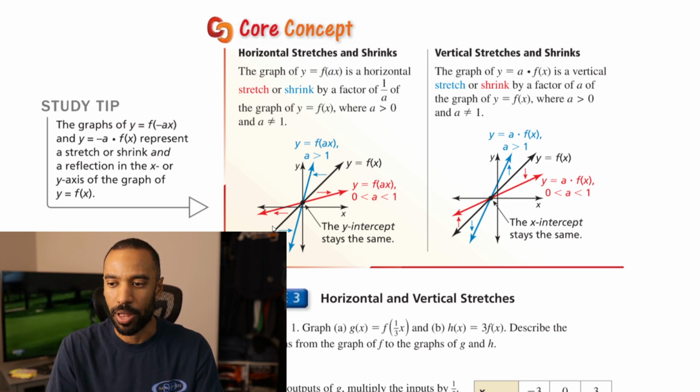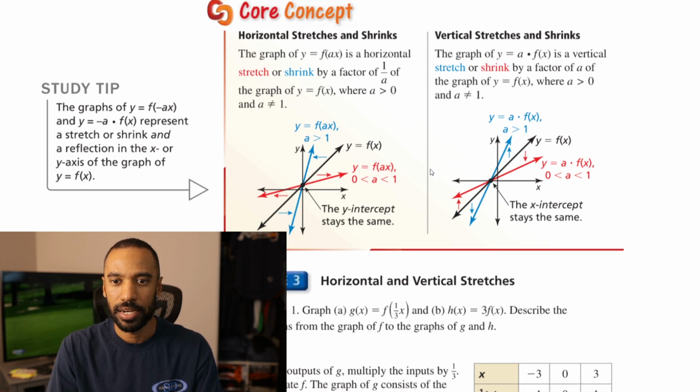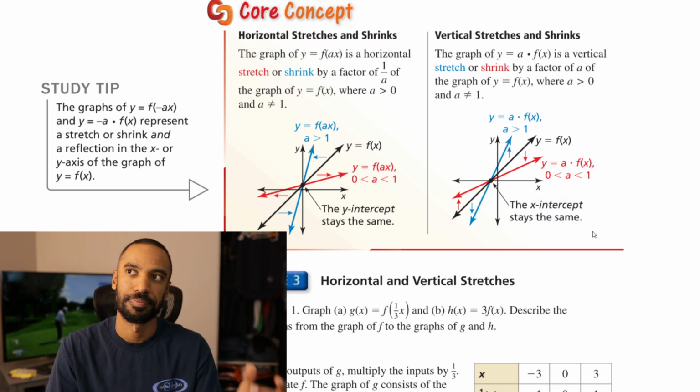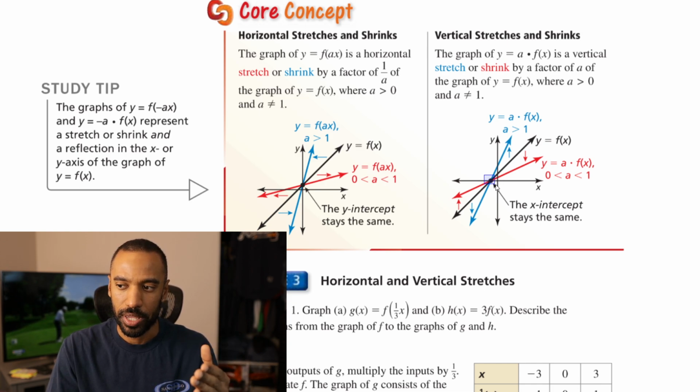So when you look at what's in black, the original parent function, let's start with the verticals. An original function here, you can vertically stretch it by multiplying the function by a. That means it's going to become a taller version of what it was. When you multiply by an a that's a fraction, it's going to be a vertical shrink from what it was. It's going to have a lesser slope and all. Now, notice the x-intercept stays the same for this particular version, and that's because remember, this is where you get a y value of 0.